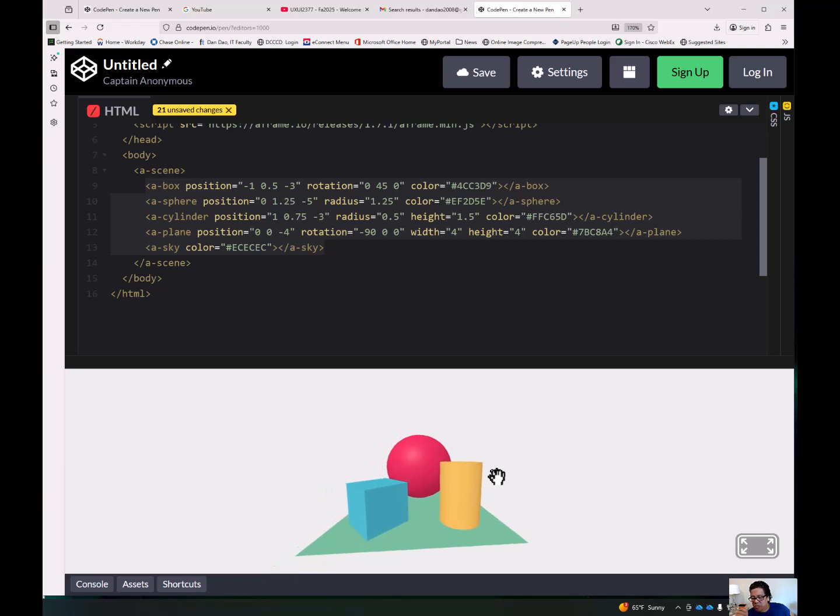Make sure you are properly aligned, because after we talk about this, these are what we call our tags we're talking about right here. Inside each one of these, let me grab the first one, this part is called an attribute. So position, rotation, color, all these are attributes. They're like eyes. The property is the value. So I have black eyes, so black would be here. Everybody has eyes, okay?